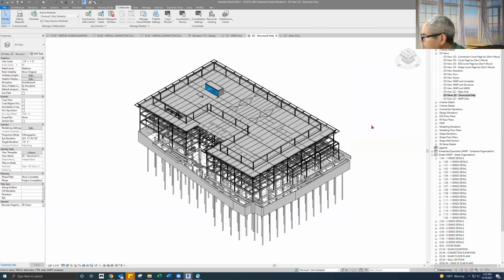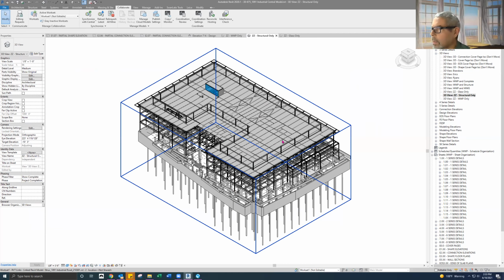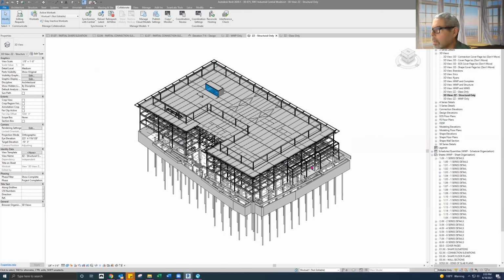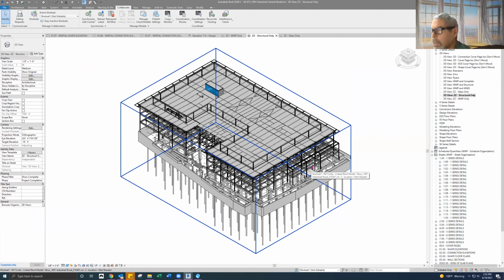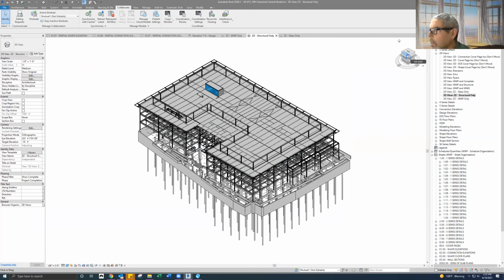Do you guys have any questions? Nope. What was the tip you said about locking the 3D views or making sure they're in the same spot? What I did was click on your cube, choose one corner, whatever corner I want, and now it's in that view.